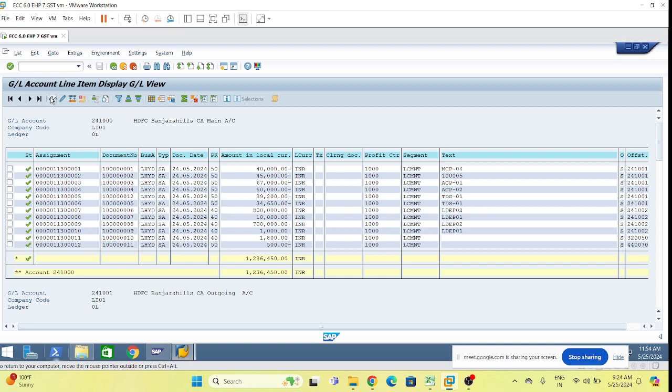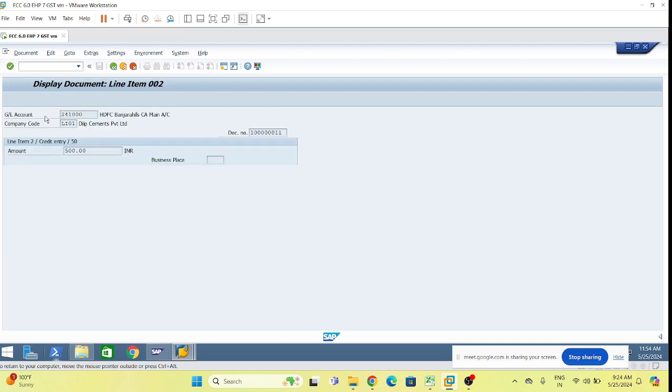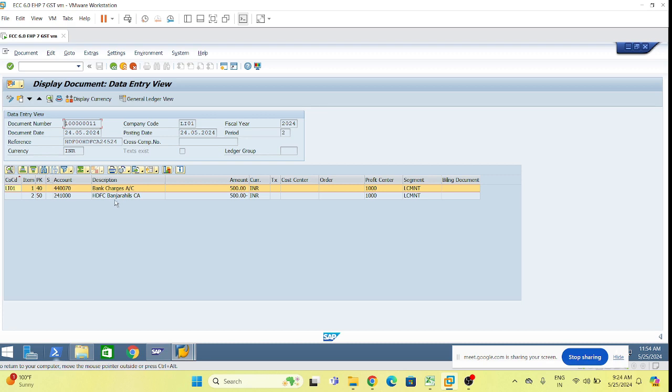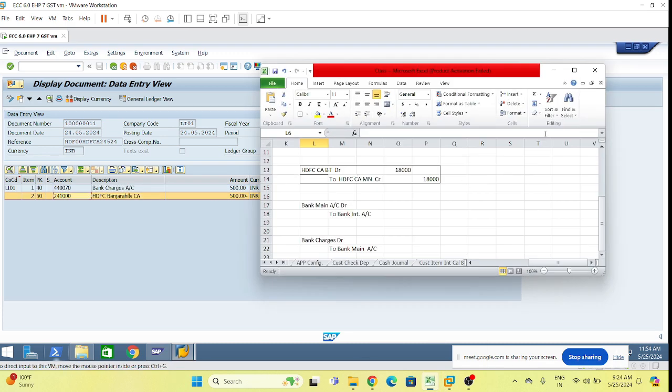This is bank charges, debit, main account credit. Okay, so our EBS manual bank statement reconciliation is done.